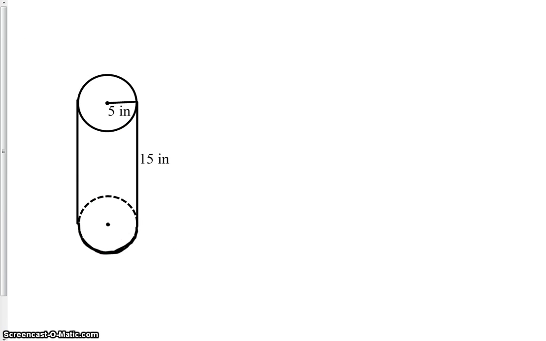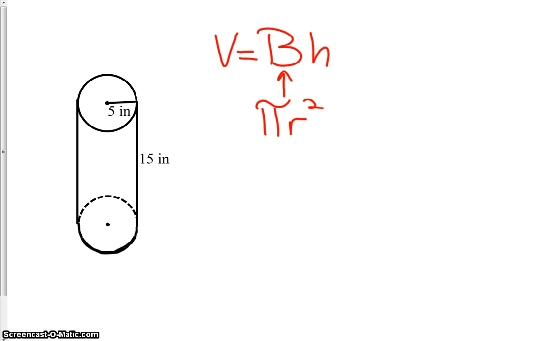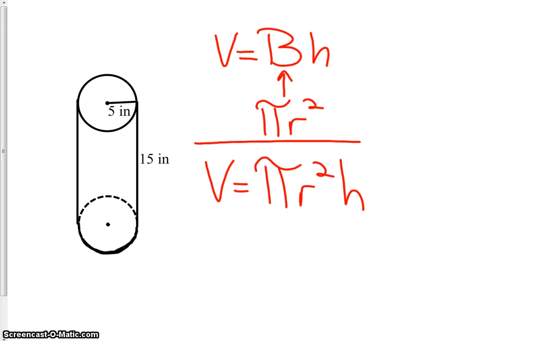When applying the formula to a cylinder, it still is the same formula. The formula is still V equals area of the base times the height. It's just that because on a cylinder the base is always a circle, the formula for a circle is pi r squared. So usually when we refer to cylinders, we change the formula to say V equals pi r squared h. Just because we're substituting in pi r squared doesn't mean it's any different. It's still the area of the base times the height.